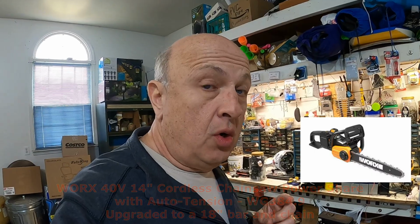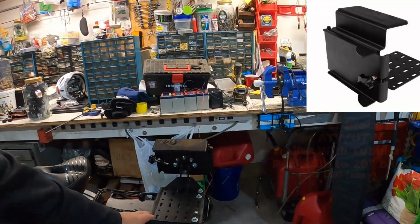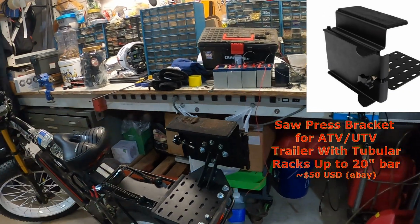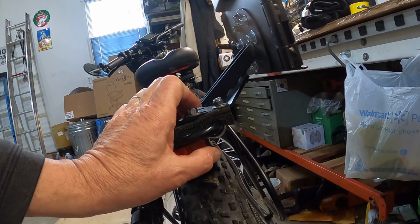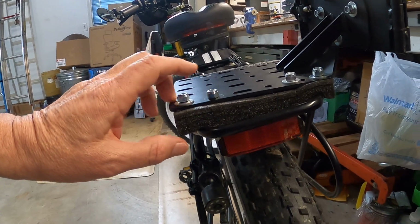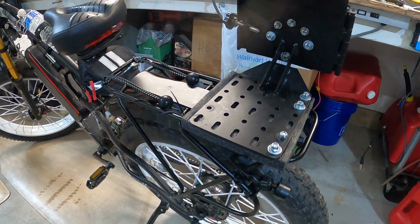So I just wanted to show how I use my CyRusher XF900 bike here with a saw press that I mount on to get a chainsaw on here. To mount this, I just got two little U-bolts. These are about maybe 1.5 inches, 2 inches in depth here. I'm going to mount it at two different locations here, and then I'm going to put another one on here. So let me go ahead and see if I can show how I do that.